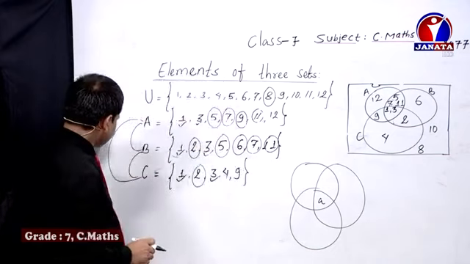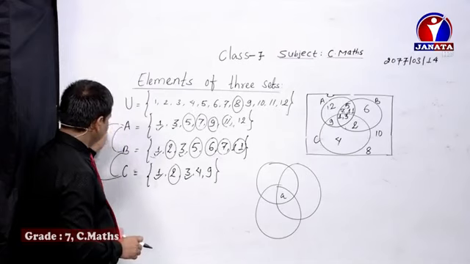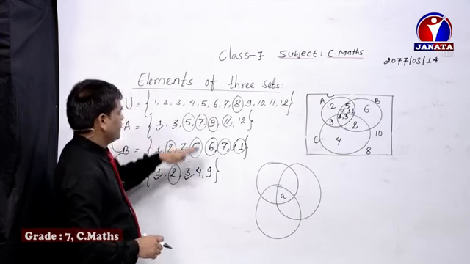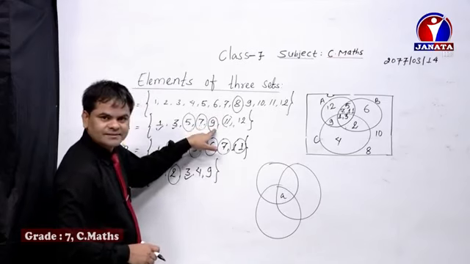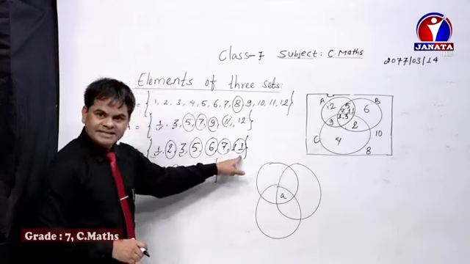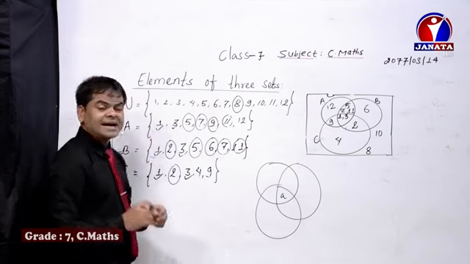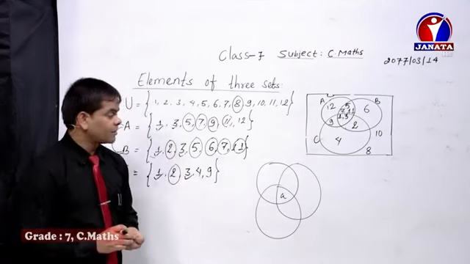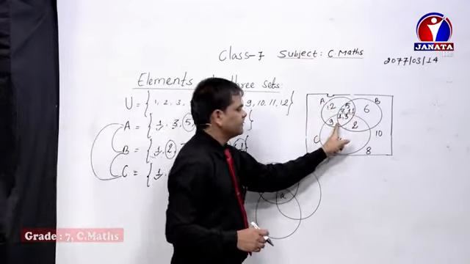Now if you see again, there is another relation between A and C. The element which is common only between set A and set C is 9, dear student. So 9 is common between the two sets only, because 9 is not present in set B. So 9 will remain in that place where the A and C circles intersect without belonging to the area of circle B. So we kept 9 in the place of A and C.